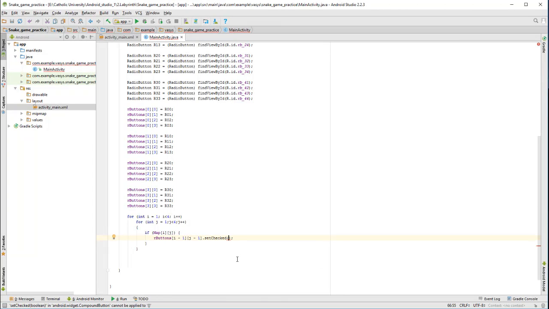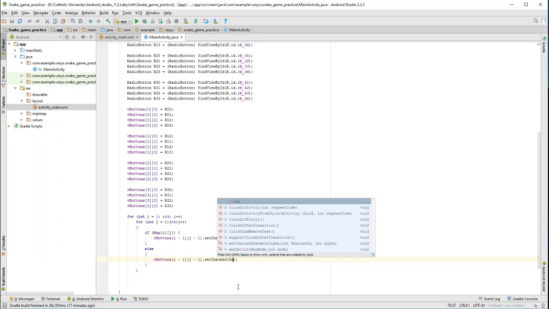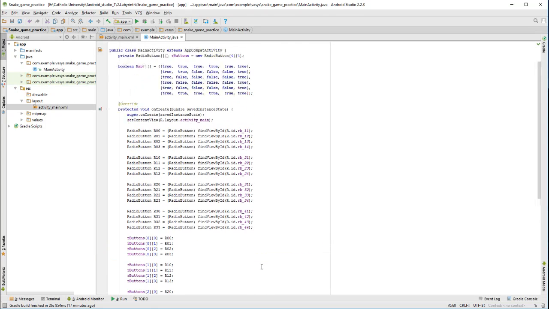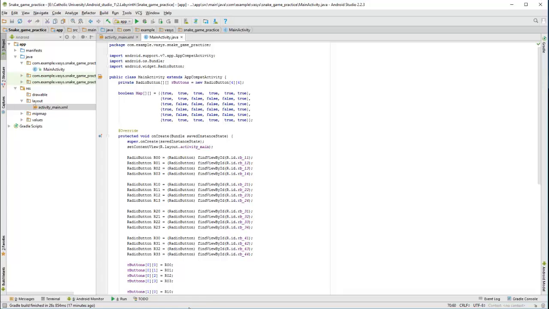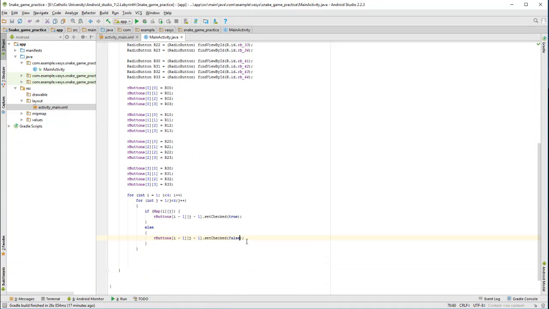So here will be true. Here it's actually better to also implement else and, if we don't have anything in that map, we will move it to false.